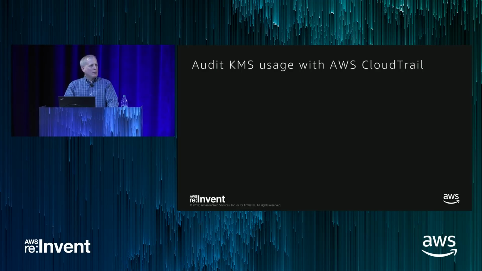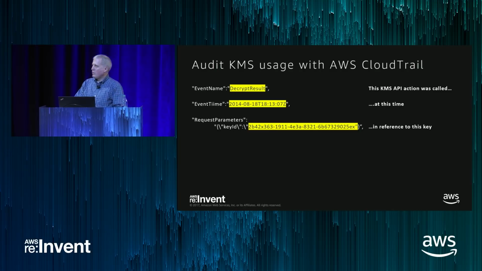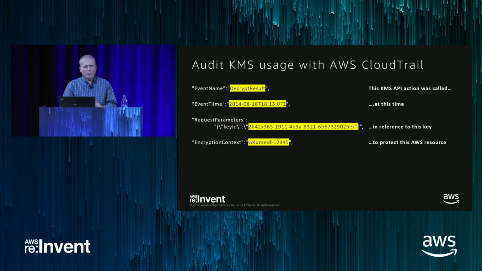All right. The IT security administrator hopefully has a sense of how keys are secured and how access can be controlled. The software developer can use the AWS Encryption SDKs or use service APIs directly and ensure the right keys are being used. What about the compliance team? So CloudTrail gives you evidence of particular KMS requests, like decrypt, which always seems to be the one of interest, when it happened, which key was used. So, of course, every KMS key has a unique 32-character GUID. The encryption context, this gives you a sense of why this master key was used.